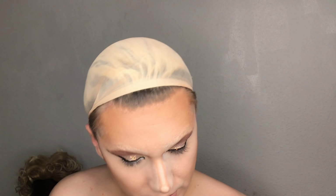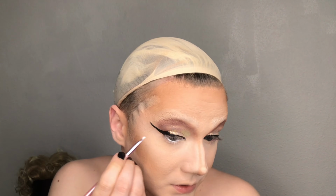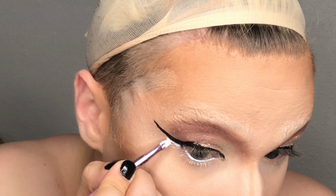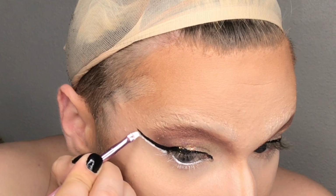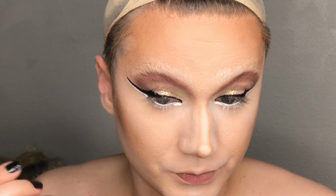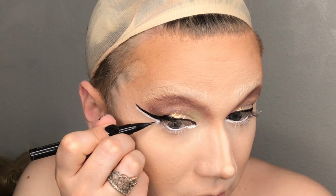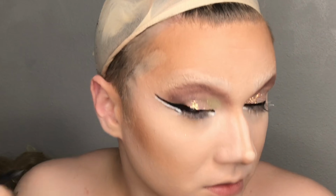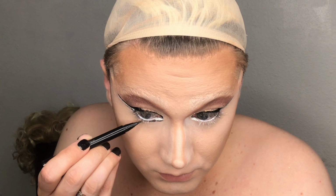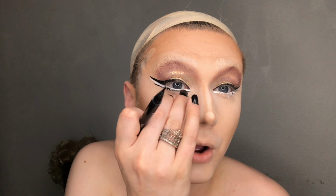NYX gel liner in white, Blanc, number 7. Okay, I'm just gonna paint against. It'll come out like this. It's easier if you do the white first, then you can kind of follow it. Okay, so that creates this little open area right in the middle there.